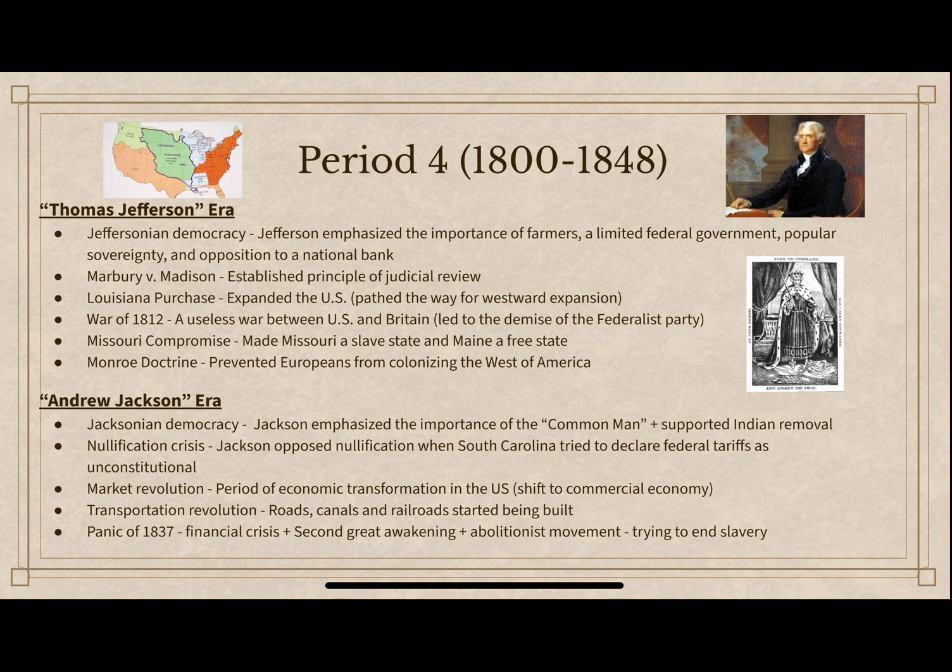One thing we start seeing in this period is America starting to become more sectionalized through the Missouri Compromise, which is basically a compromise where it made Missouri a slave state and Maine a free state and prohibited slavery north of the 36°30' latitude line. This foreshadows basically the Civil War and America becoming even more sectionalized in the next period.